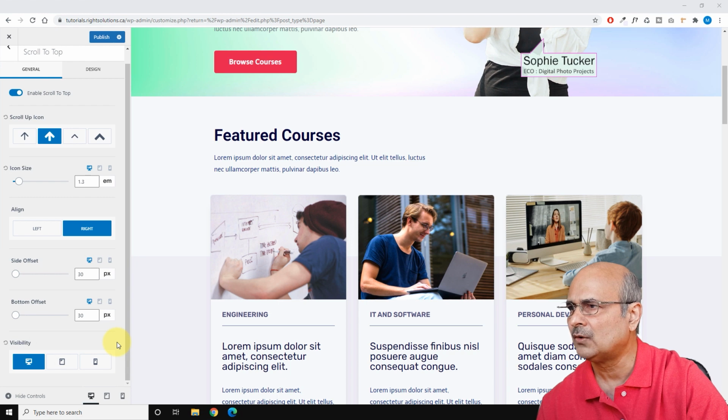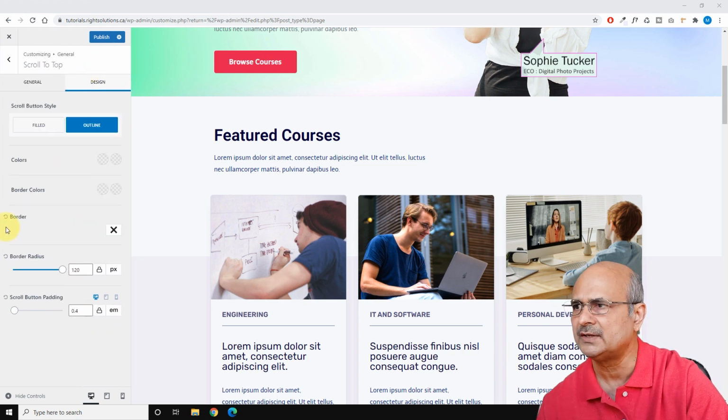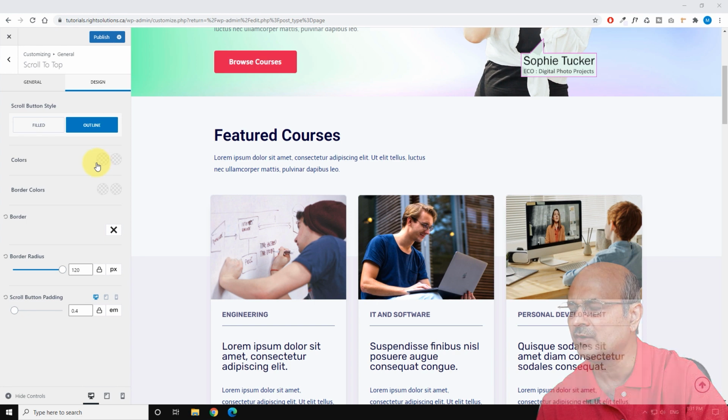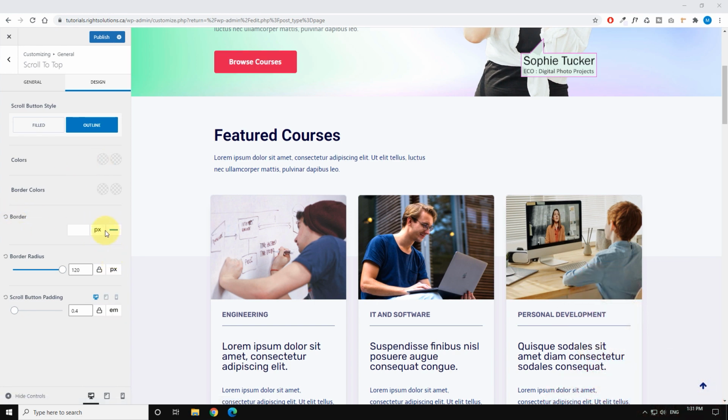So now let's go back again to the design here. You see how this button looks. If you don't like the design, you can just change the design and shape of the style here. So first thing, you can just change the colors if you want. Then you can just add the borders. You can just remove the borders if you want. And let's say if you just have a border with no numbers here, so just see some 1 pixel or possibly 2 pixels here. So now you can see the size of this box here.